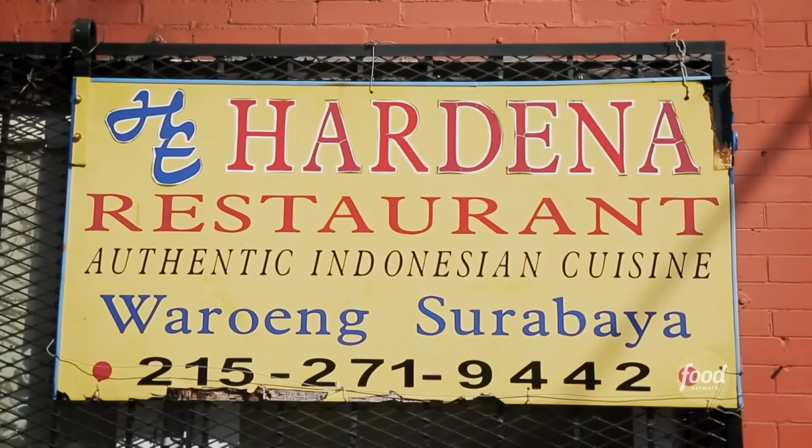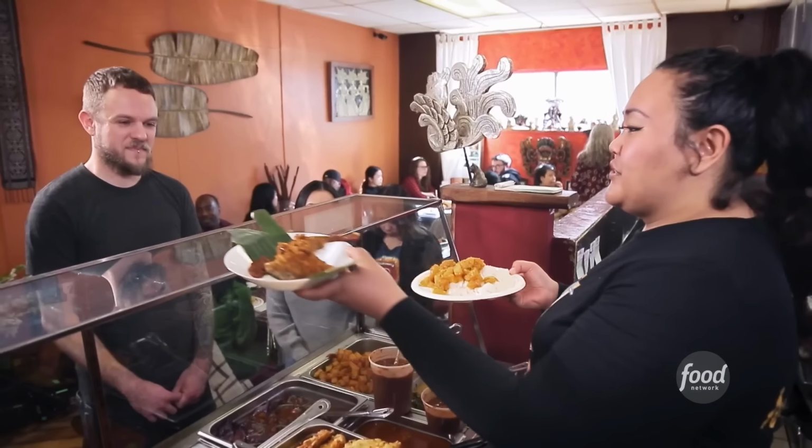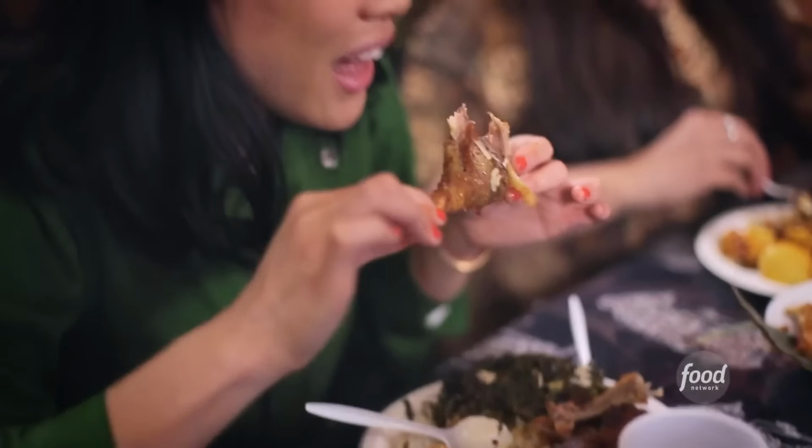This is Hardina. It's just wonderful having international food, like Indonesian food, here in Philadelphia. Here's your ginger fried chicken. The fried ginger chicken is really good. We call it ayam kalasan. This tastes exactly like how my grandma used to make it.